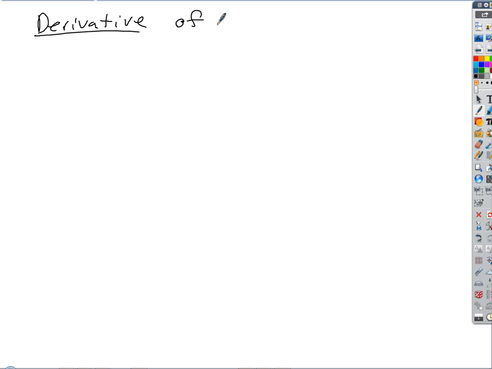Derivative of y equals f of x, how about? Okay. So we could say f prime of x. That's a great way because the prime reminds you that you have started with the original function and you've derived a new function from the original one. Prime in math just means changed. In a calculus context, it means changed in a specific way, changed by differentiation. Okay, so there's one. We can say dy dx.